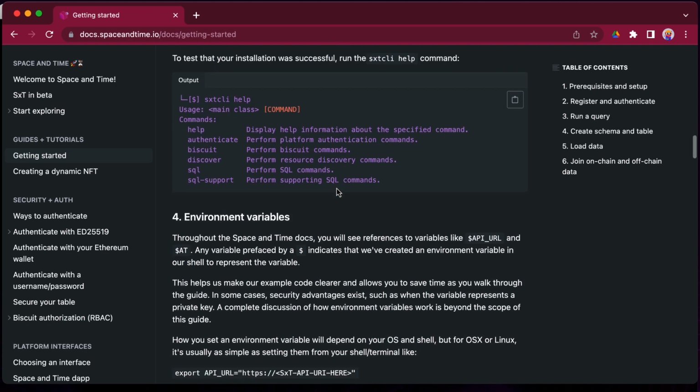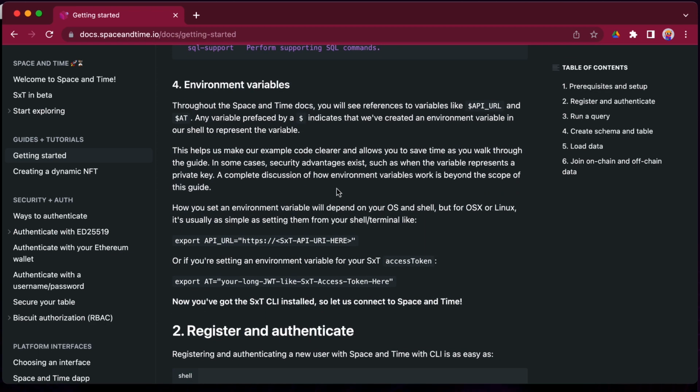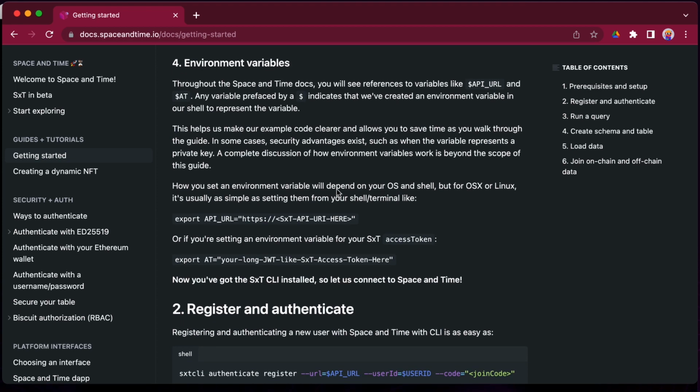A final step here on the prerequisites and setup, I just want to talk a little bit about environment variables. Hopefully you're familiar with environment variables. Inside your shell, these are a way to parameterize different variables so that we can use them more fluidly and in some cases more securely, right? So if we're dealing with a private key, we can load that up into our shell environment, and you don't have to constantly be saving it off into your command history. So with that, it's important to understand how environment variables work. I've given a couple examples in the guide itself, but keep that in mind.